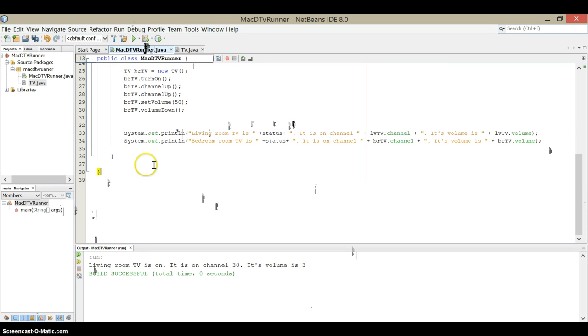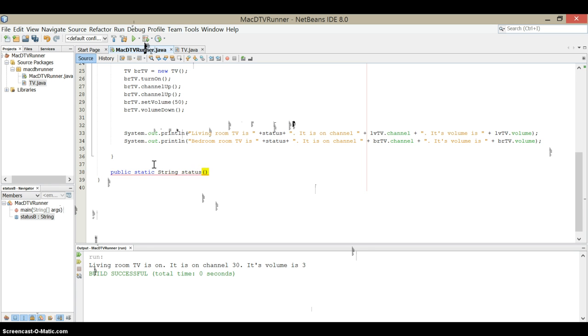So we're going to make it a string method. We're going to say public static string status. Again, Boolean variable. So it's going to take in a variable that I'm going to call onOff.